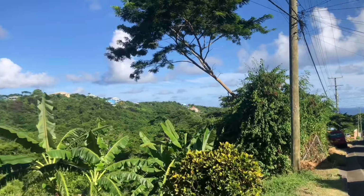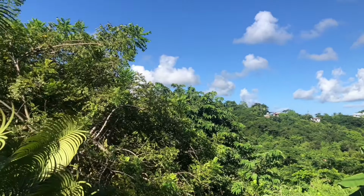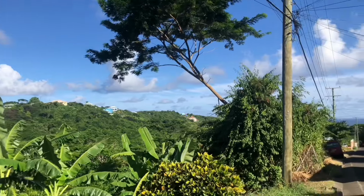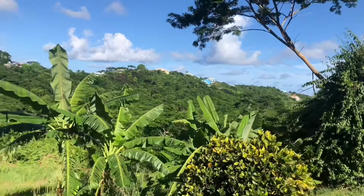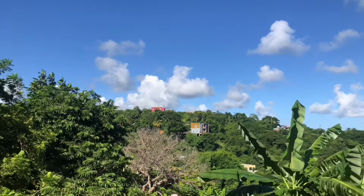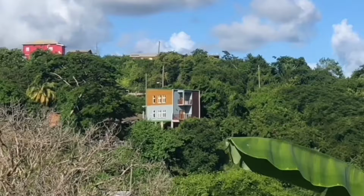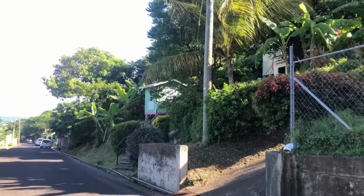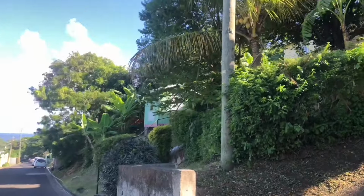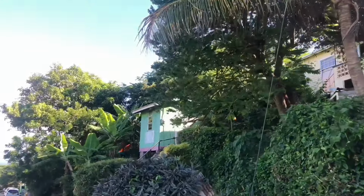This side is just like an empty land. Nothing but beautiful creation of God. Like, I really love to see that. I don't know how many times I'm gonna say it, but I really like to see the greenery here. It's just so beautiful. Look at the beautiful houses at the back. That house is really pretty. That upstairs and downstairs, it's really nice, and it's an unusual design for real. On my right, there's more beautiful houses, coconut trees and stuff over here.